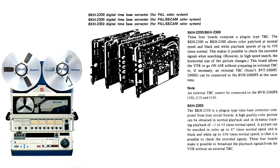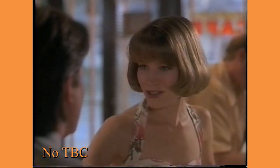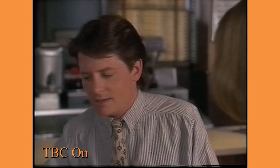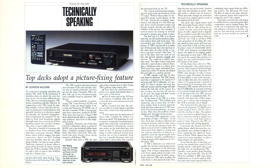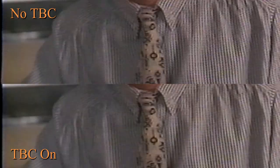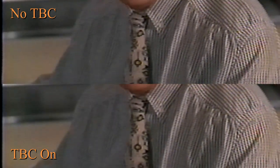By the early 1980s, most professional videotape recorders were outfitted with a built-in TBC. The requirements for home video machines have always been less stringent than for professional ones, which is why most consumer-grade VCRs do not employ a built-in TBC and show a slightly wavy picture even when functioning properly. For a short period in the late 1980s, some high-end VCRs adopted a built-in TBC, only to drop it just a couple of years later. By the end of the 1990s, a built-in TBC returned to high-end VCRs and became the norm on camcorders.